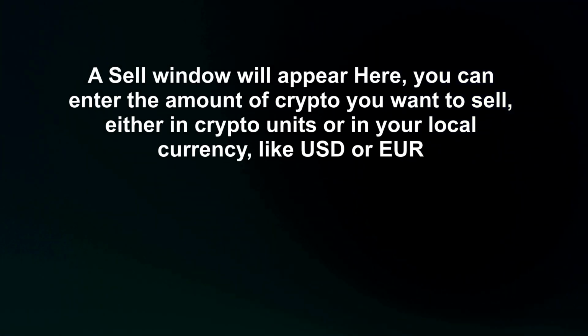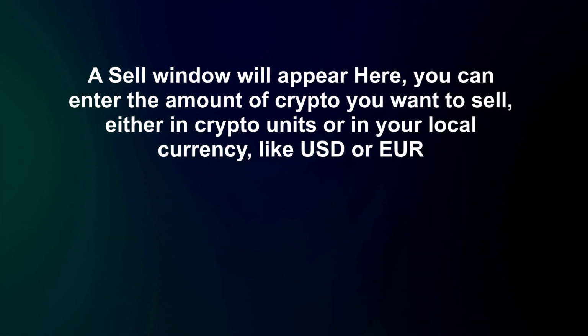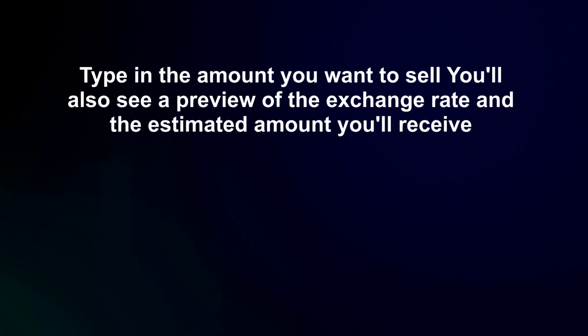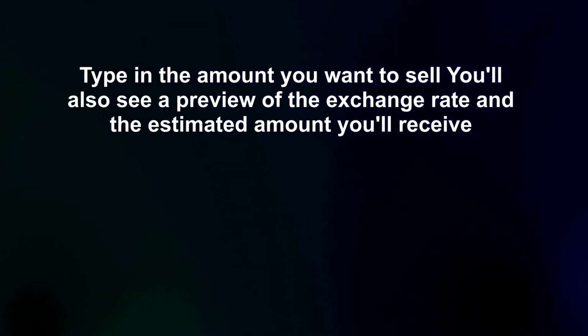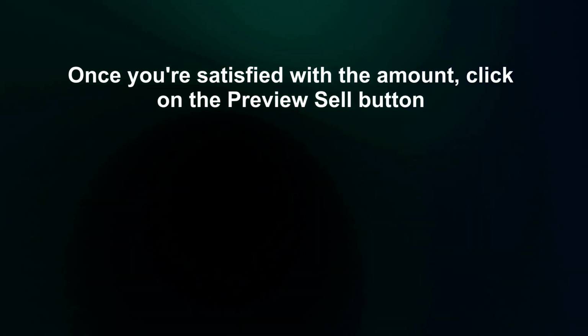You can enter the amount of crypto you want to sell, either in crypto units or in your local currency, like USD or EUR. Type in the amount you want to sell. You'll also see a preview of the exchange rate and the estimated amount you'll receive. Once you're satisfied with the amount, click on the Preview Sell button.